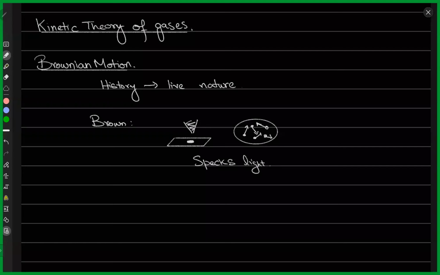Now, why do you see some specks of light? Because when the light shines on or hits those atoms, it will scatter off in different directions, right? When the light scatters off in different directions, that is observed as these specks of light, which gives you evidence that these particles are moving randomly. That's why the light is scattered in a zigzag direction as well, which proves that these molecules or atoms that you see are moving randomly.